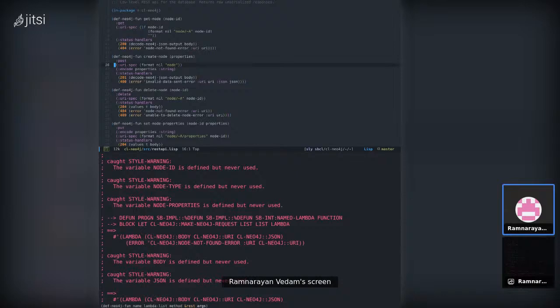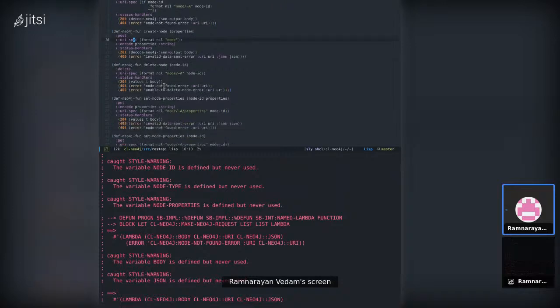So it looks like in order for me to actually update this, I'm going to have to set up the same infrastructure that he has for the old API, but for the new API. So we're going to have to create a new def neo4j function macro to get the same kind of structure that we have here.